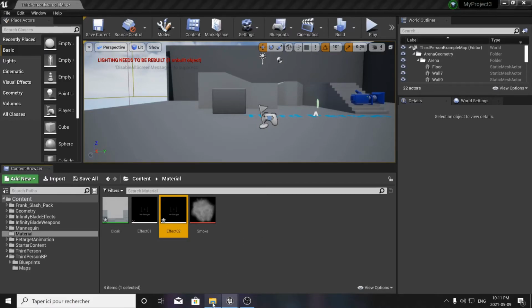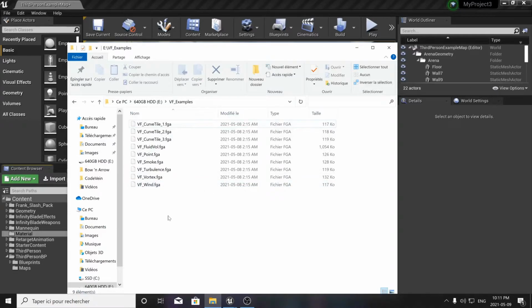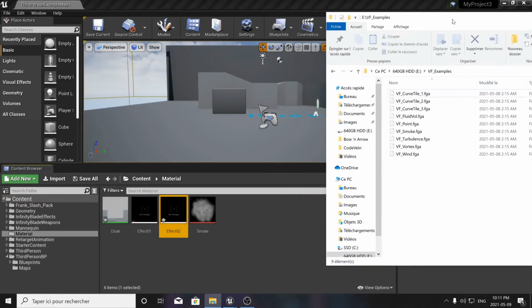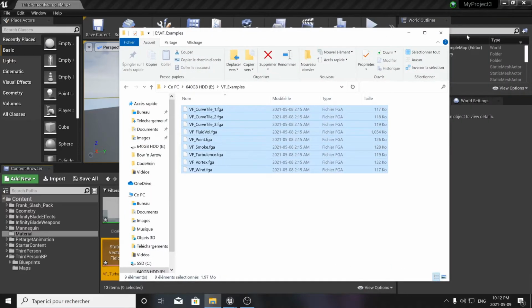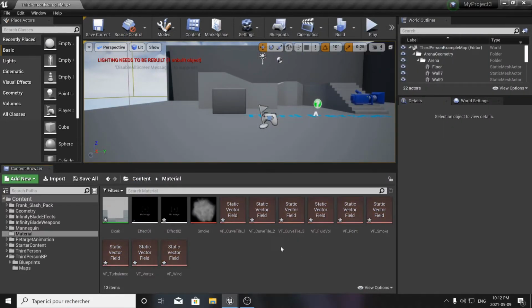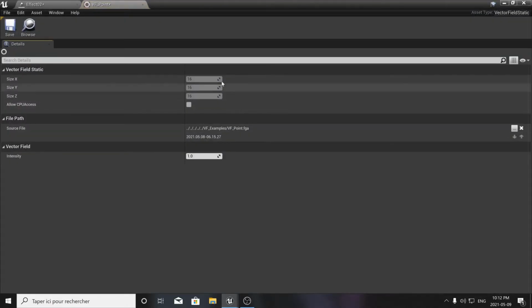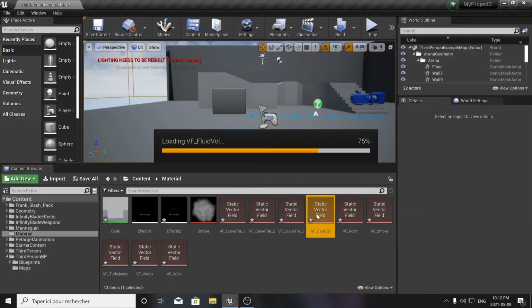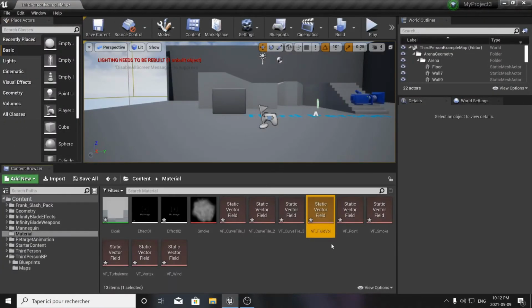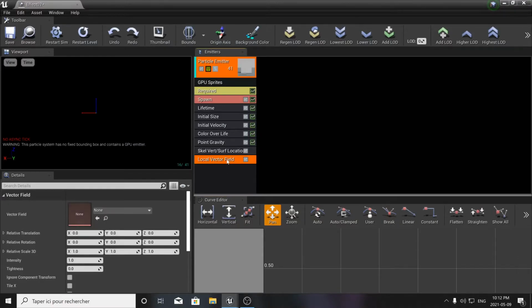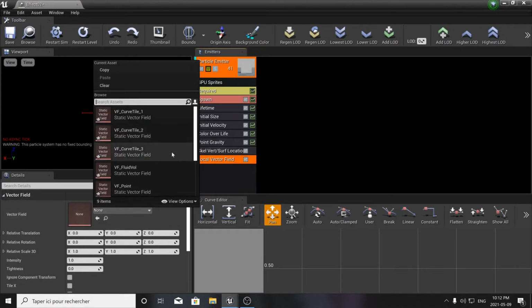Anyway, what I can give you is in the description there's a link to, I think, a zip file, and if you open it, it's a lot of these things, and they're all vector fields already set. And they have different forms or whatever, but it doesn't matter for the cloaking or the effect we're doing. Right now you're just going to see a static vector field. That's what you want. And don't worry, the guy who made this vector field has no problem with you using it even for a commercial project. His name is in the description and everything. So everything's good. So now we set the vector field.